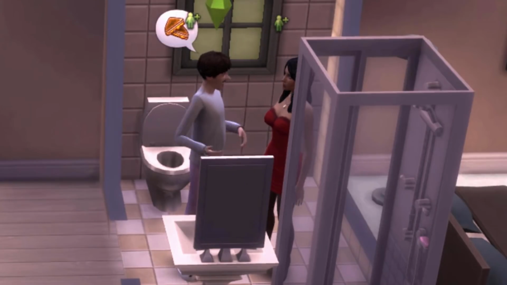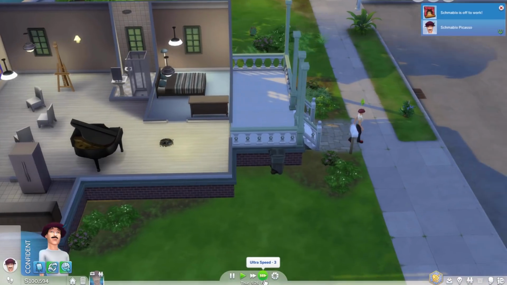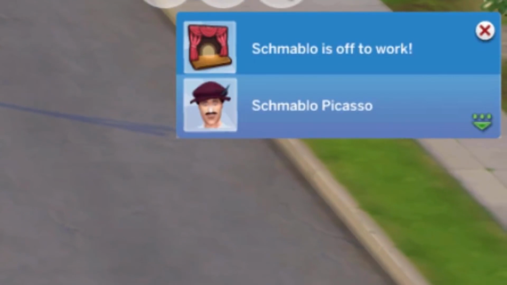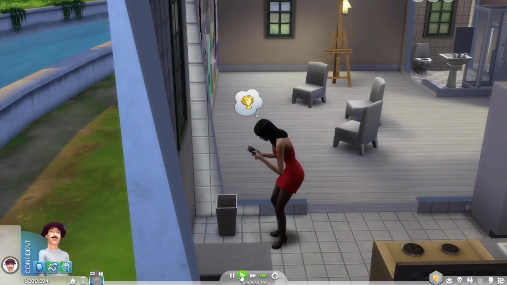And wow, they are so perfect together. Look at them, what a happy couple. Wait, Schmablo, where are you going? To work? Wait, Schmablo has a job? It turns out Schmablo had found himself a job as a stand-up comedian.